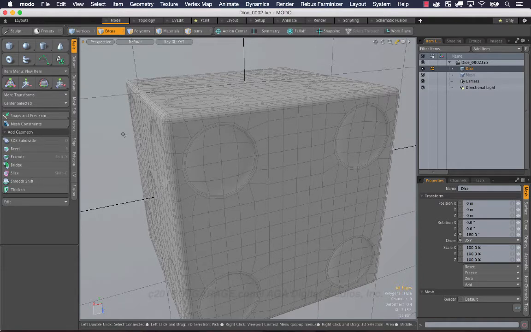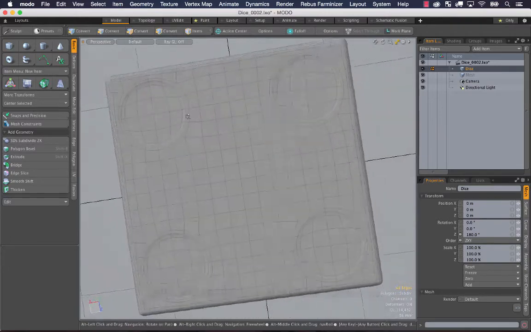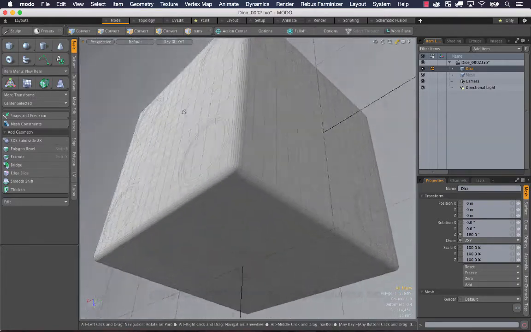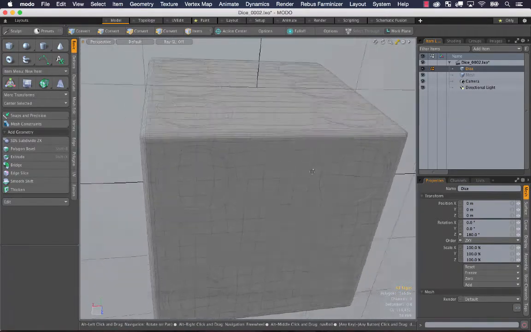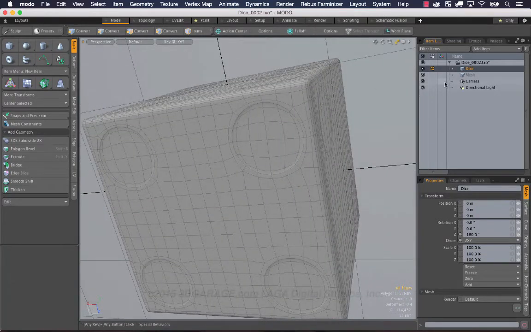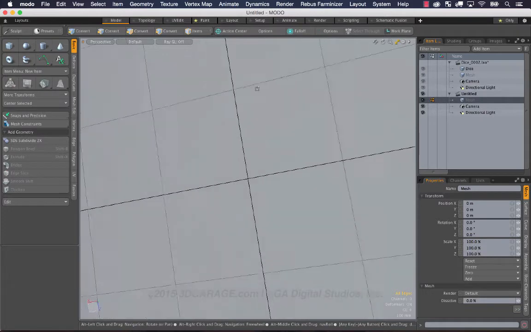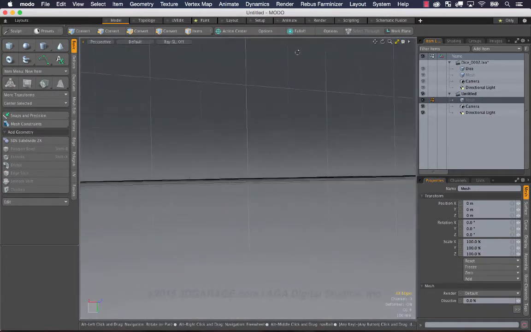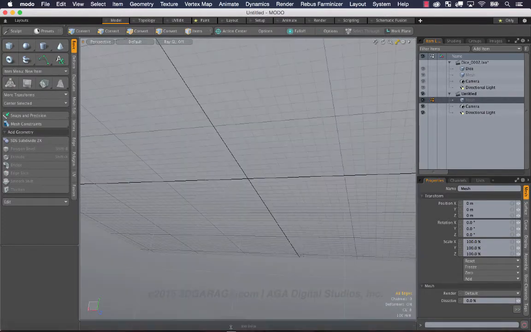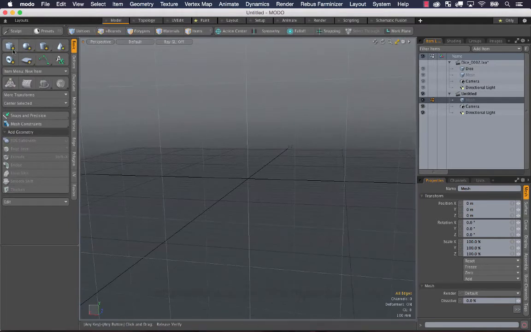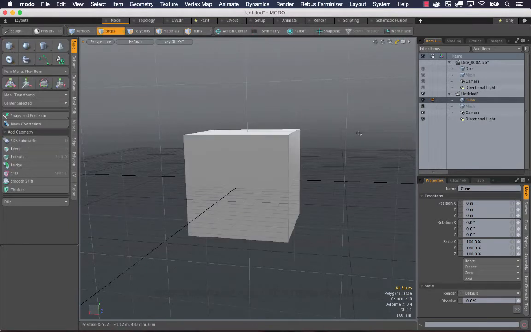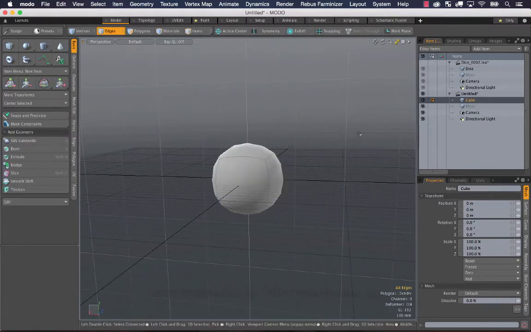Last thing we're going to do, press the tab key. All right, now what the tab key did is turn this into a subdivision surface model. Okay, little hard to explain just by looking at this. So I'm going to press Shift N and create a new scene. And let me turn this thing upside down. Shift click a box. Now if I hit the tab key, that's what happens.